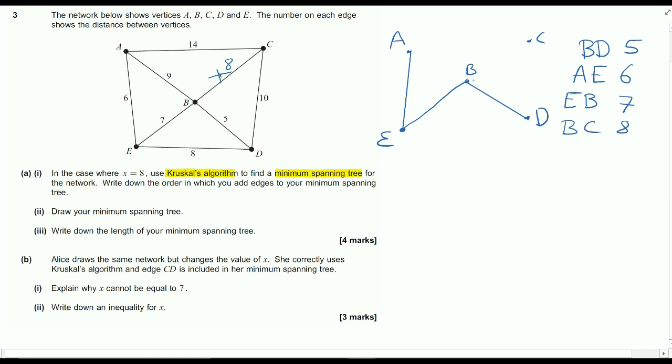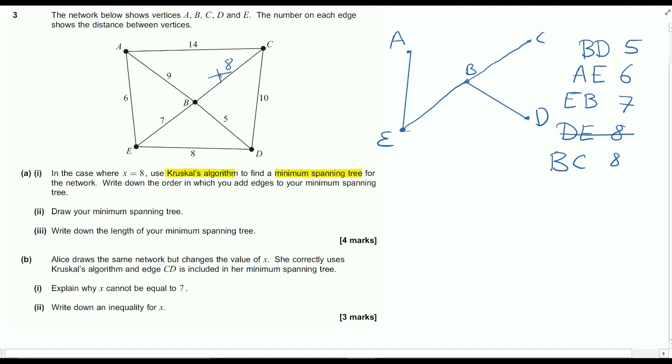for length 8. Now, I could have also, with Kruskal's, written down that I was going to put in, between these two, D to E of length 8 and cross it out. That would be equally correct, because both of those are using the algorithm. So when you've got a repeated edge which is the same length, it doesn't matter the order that you choose. So you could have chosen BC first and ignored DE entirely, or you could have had DE but seen that it created a cycle, so you didn't want to use it and therefore it's crossed out.